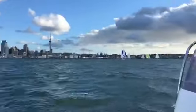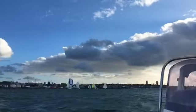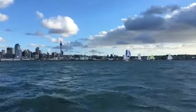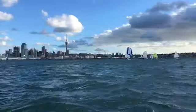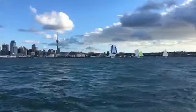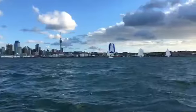So we see Pahi set up, almost losing the spinnaker halyard there. We've seen that go bad for one team today. Definitely not what you want coming across the finish line. But no dramas for them. They'll get that tucked away nicely and come back firing for race 3. Again, another big spread back to the next competitor.